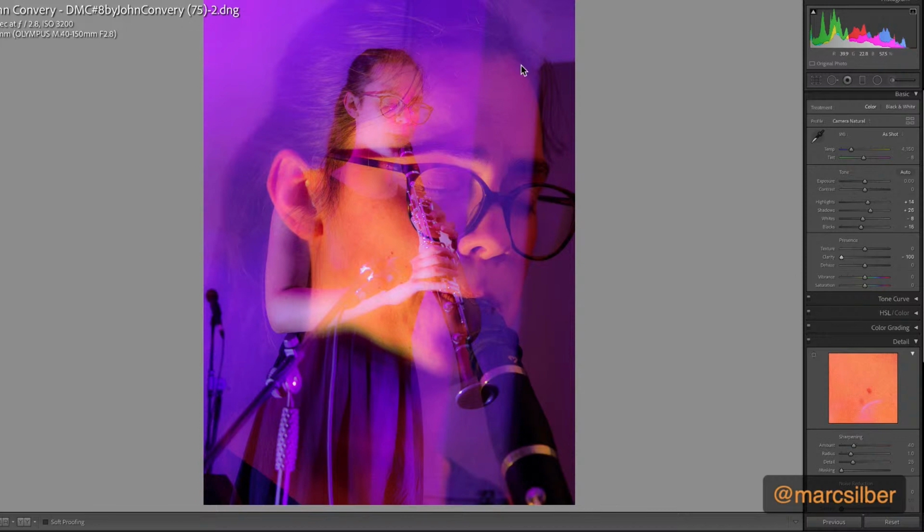If I slide it all the way over there, we start losing detail, which can be helpful if you have somebody with wrinkles and they say, can you help me get rid of my wrinkles? You can move your clarity slider over. I'm going to move it just a tiny bit. Texture, I just don't see these being a key part of this image. I don't feel like that's going to bring an improvement to this image. So I'm not really messing with those sliders, to answer your question.